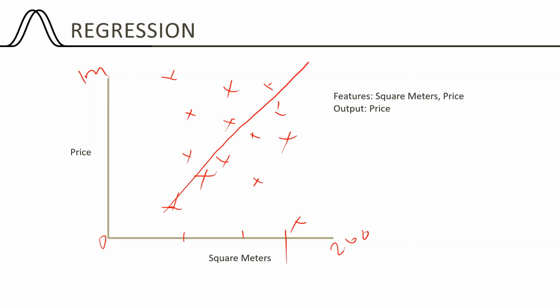Draw a line. So this is nothing but a regression. What we do is we take the house. Let's say I want to buy a 110 square meter house, my price will be somewhere here. So I need to pay this amount, maybe 800,000 or 750,000. That is my prediction based on the regression. So these are very simple algorithms. For these outliers, to analyze, we need more data.